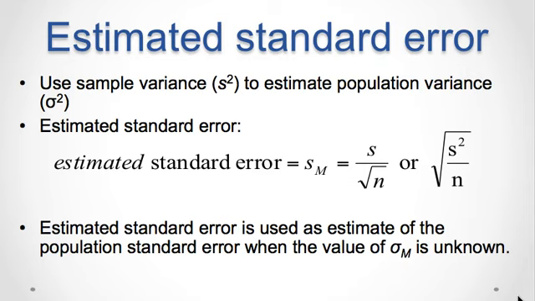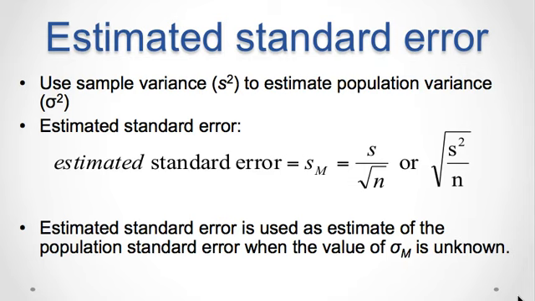The critical first step for the t-statistic hypothesis test is to calculate exactly how much difference between sample mean M and population mean mu is reasonable to expect if the null is true. However, because the population standard deviation is unknown, it is impossible to calculate standard error like we did with z-tests in Chapter 9. So, the t-statistic requires that we use sample data to calculate an estimated standard error.